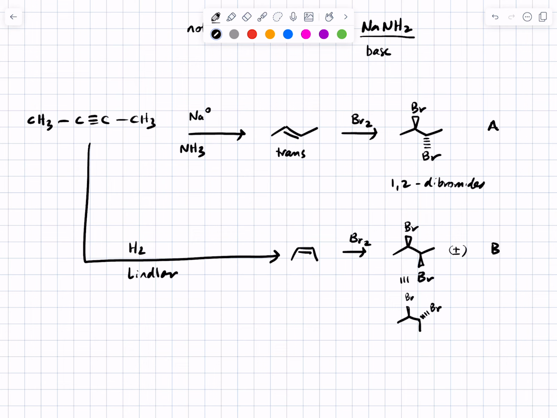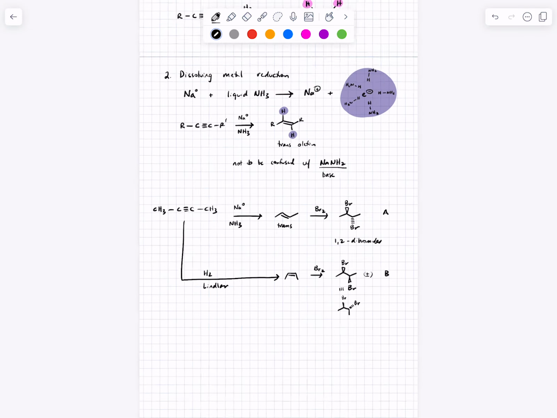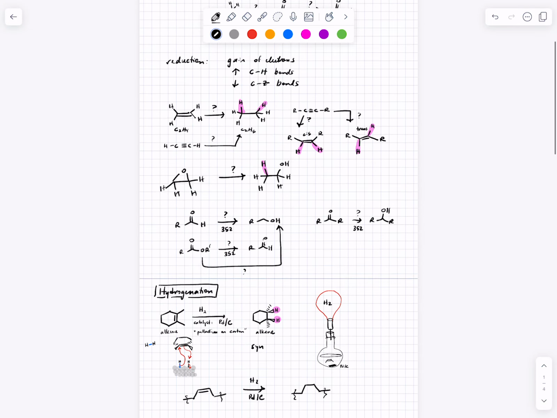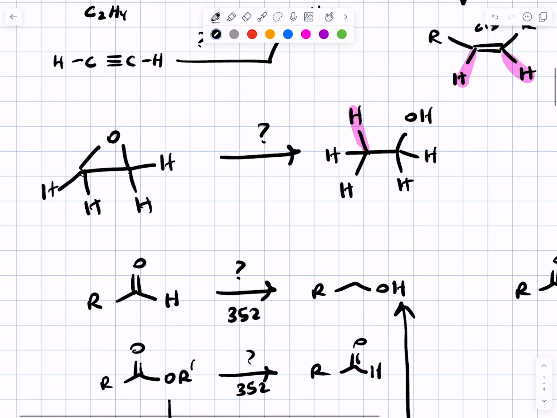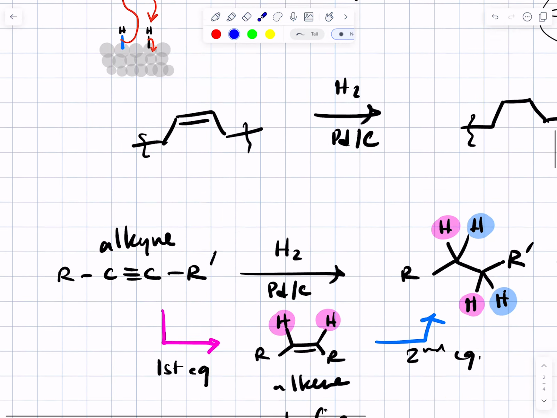All right, let's do the final reduction reaction. And that is going to be what I mentioned at the beginning of the class, which is reduction of an epoxide. Notice our starting material is going to be an epoxide. Our product is going to be an alcohol. And we will have added a hydrogen to the epoxide as a nucleophile.